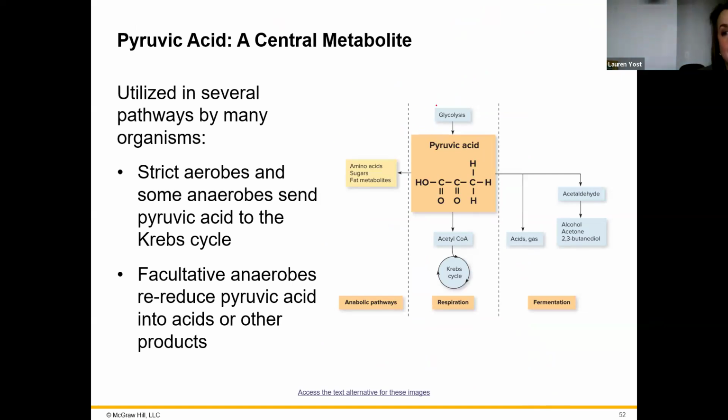Turns out pyruvic acid, which you get from glycolysis, which they've just summed up that whole chemical pathway in this one arrow here. But we've got our 2 3 carbon pyruvic acids. You can use these to make amino acids, sugars, and fats, stuff like that, if you want to. However, we're not talking about that here. We're talking about making energy. So what do you do with it here?